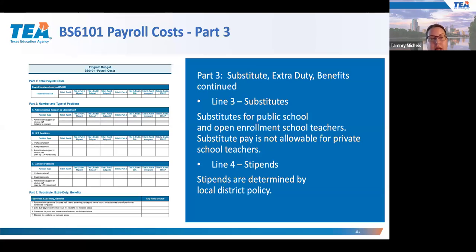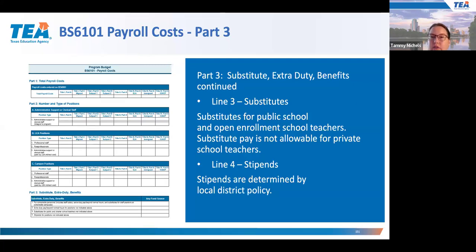Allowable examples include the following: replacing grant-funded teachers in the classroom who are absent, allowing teachers to participate in grant-funded professional development activities, and allowing teachers to participate in grant-funded planning activities. Now let's talk about line 4. These are for stipends. You'll want to check this box to indicate that some or all of the funds budgeted in payroll will be used for stipends, and this is again determined by local policy. The final step in this schedule is completing the confirmation of payroll requirements box. You'll want to check this box to confirm compliance and assurance that positions are in alignment with the grant program.